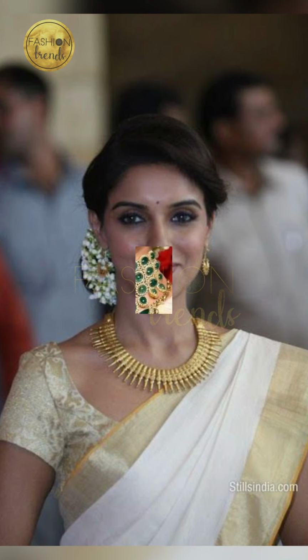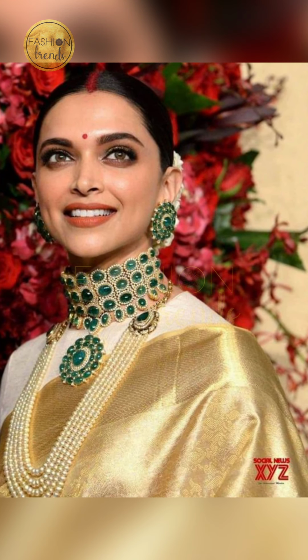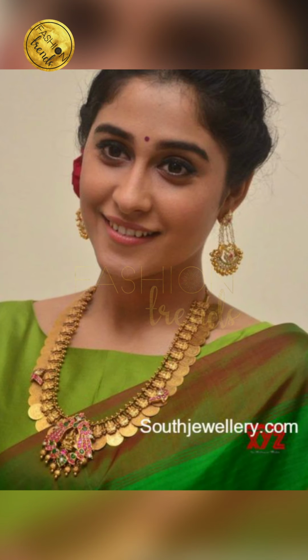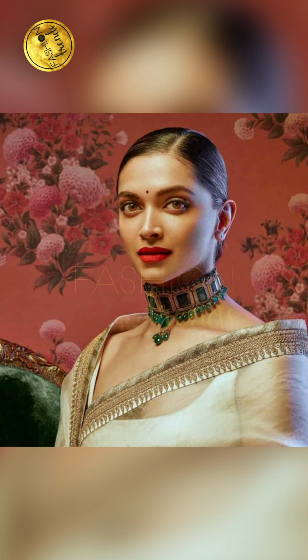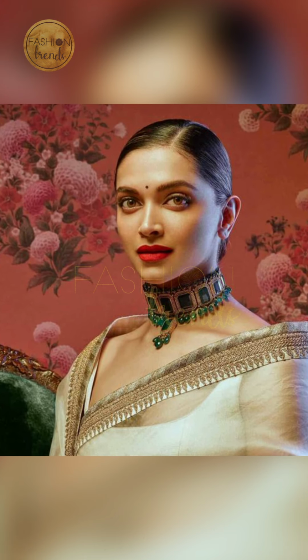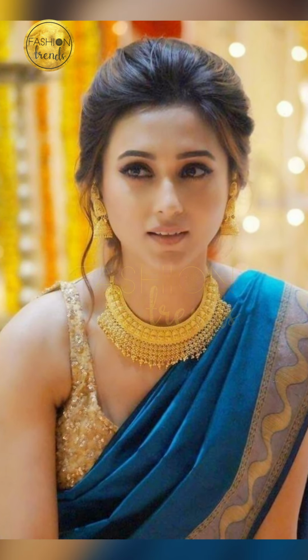So guys, talking about some people who are obsessed with classic look, you can try using antique diamond jewelry and you can have beautiful gems in them. Like you can include the colors of pink, orange, red, blue, green. Just got to be great. And this unique antique diamond jewelry gives you a great look and it also makes you look royal, guys. And it's also perfect for silk sarees.